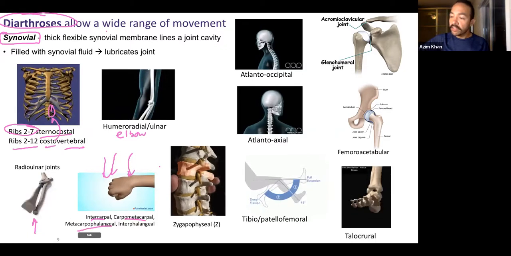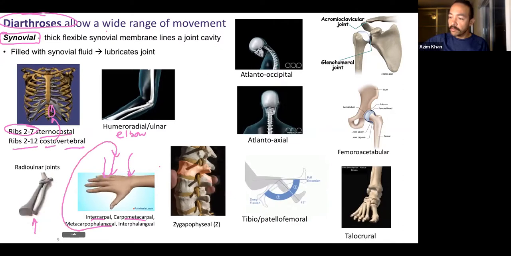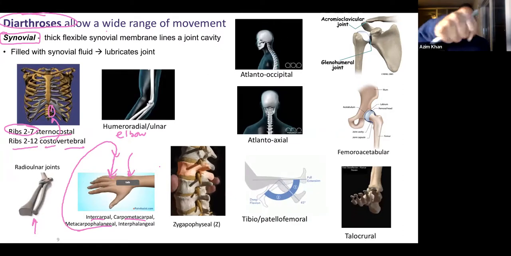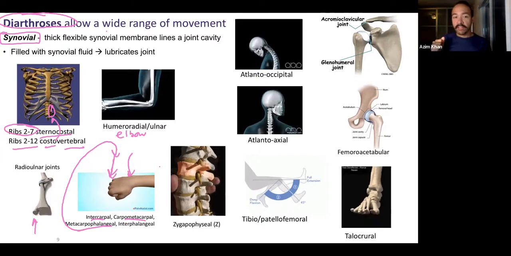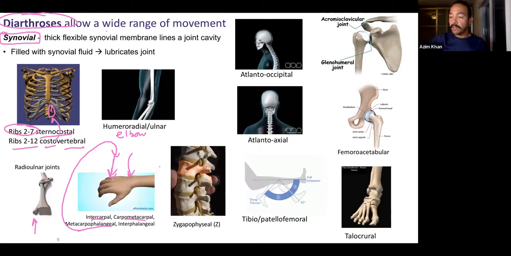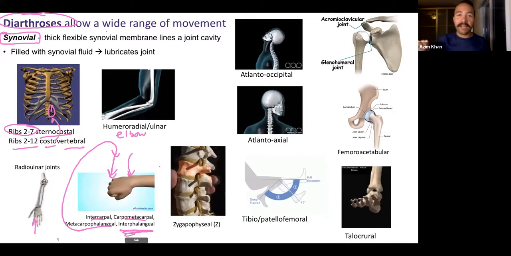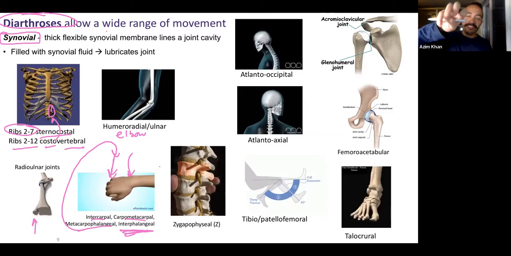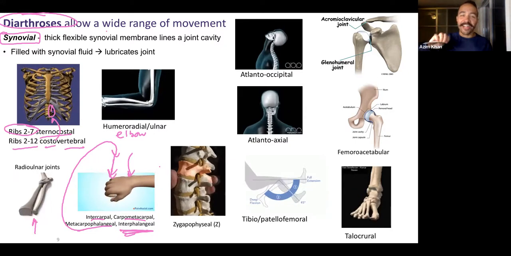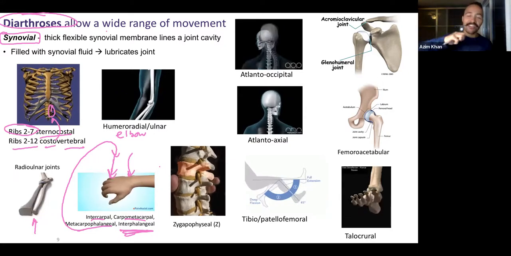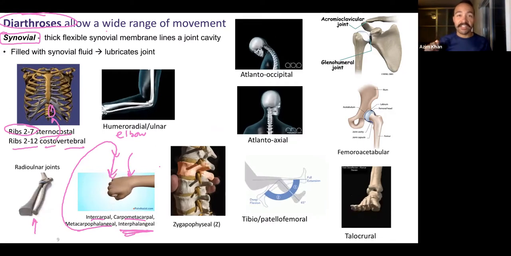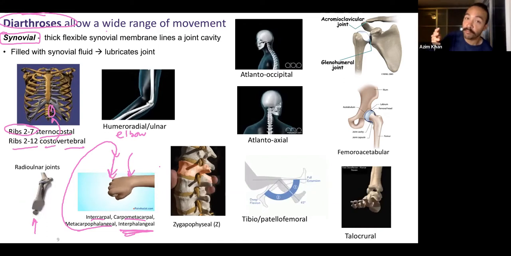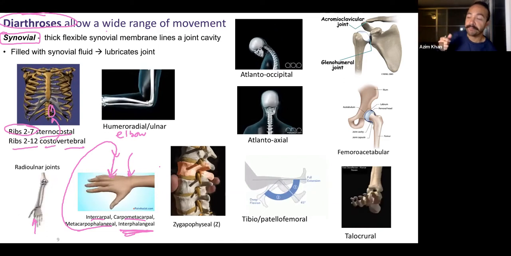Metacarpophalangeal is this one. It's the bigger knuckles, these bigger knuckles. That's metacarpophalangeal. And then interphalangeal, that's my lazy way of referring to the rest of them, because I'm not going to name every single one. I mean, you could, but that's going to take a long time. So we'll just refer to the rest of your knuckles as your interphalangeal joints. It's between the proximal, middle, and distal phalanges.